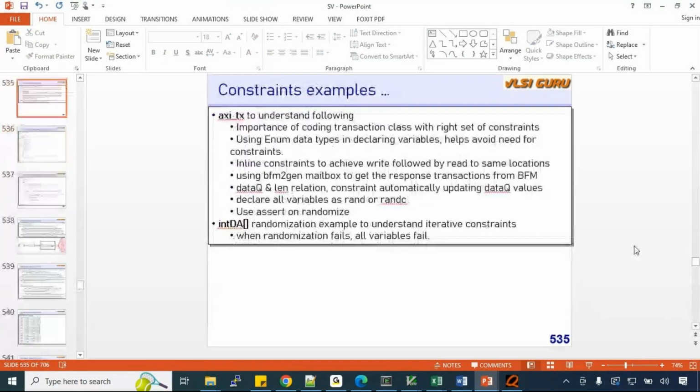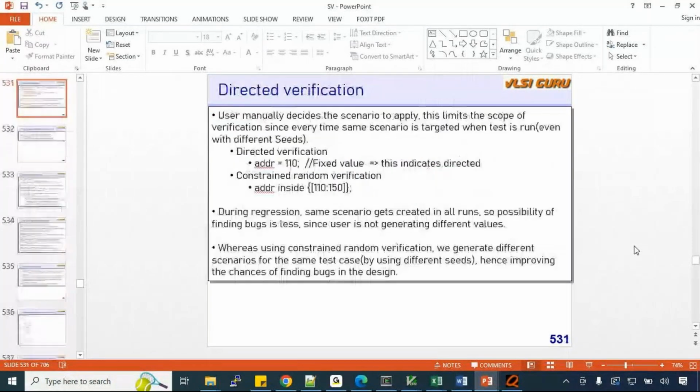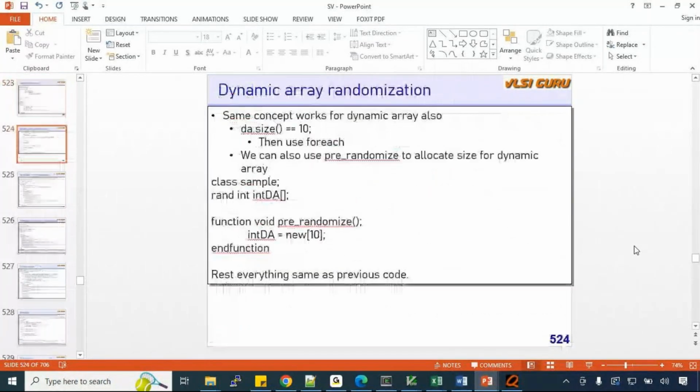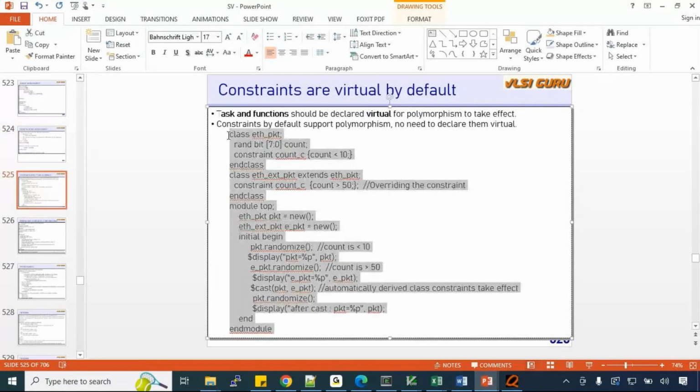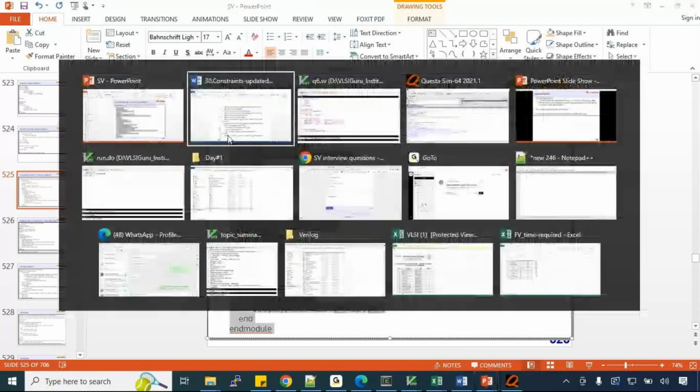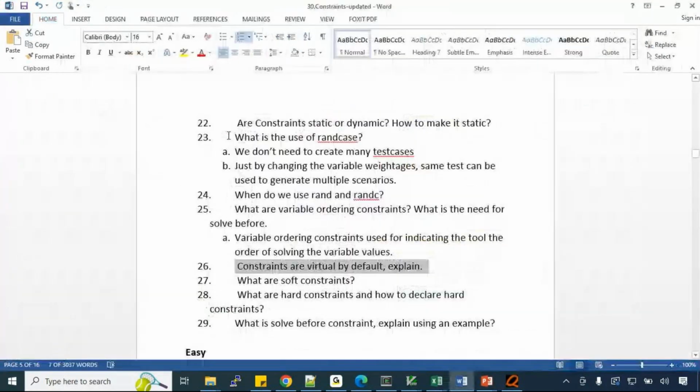I will explain through an example. Constraints are virtual by default. Let me explain this through this example, which is question 26.